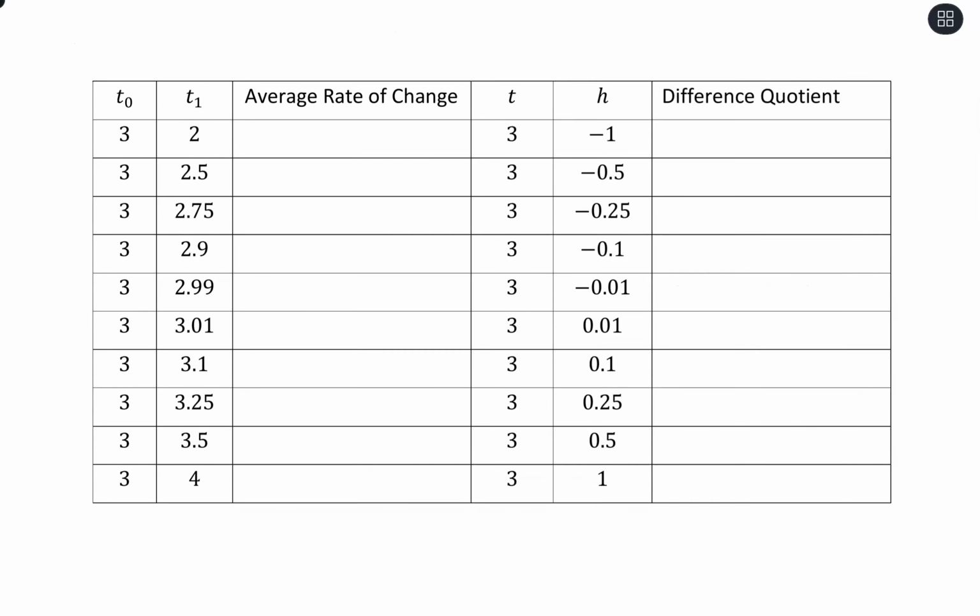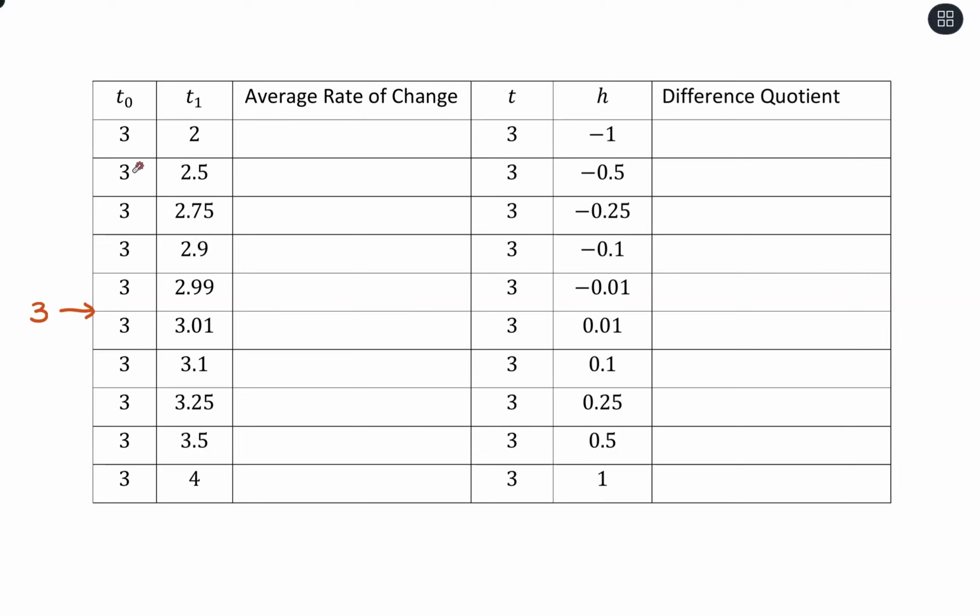So how these tables are set up is so that right here in the middle, it's a different pen, right here is where 3 is occurring. We just can't calculate the average rate of change from 3 to 3 because it's at the same coordinate. It's going to give us nothing. In fact, it's going to be undefined. So with that, we can't see what's happening at exactly 3. So that's where we need to get as close as we can to 3. So that's what we're doing with this table.